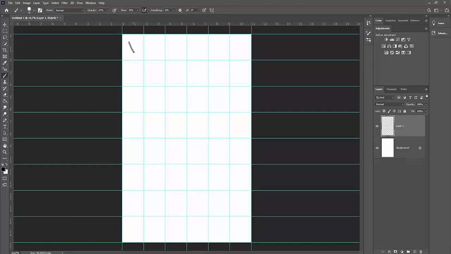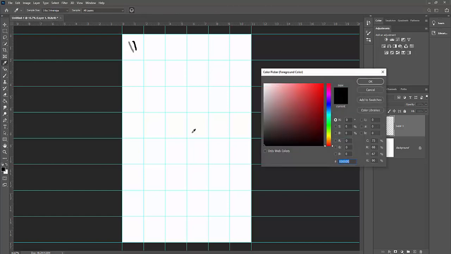So if I draw a mark here, you can see it's kind of gray. If I make this 100%, it'll be kind of black. Now this of course is based on my color over here. So if I click on the swatch here, I could change to a different color. But typically with this project, we want to keep it all kind of black and white and gray. So you can go down to the bottom right or bottom left corner and click OK.